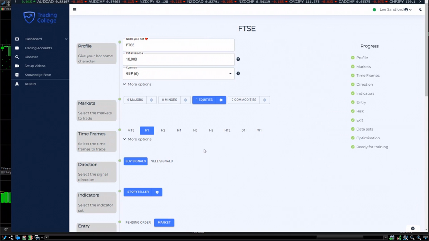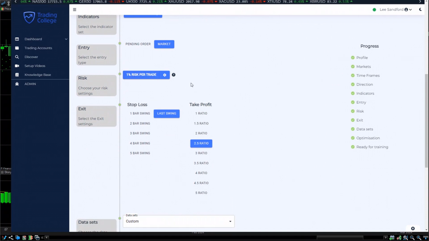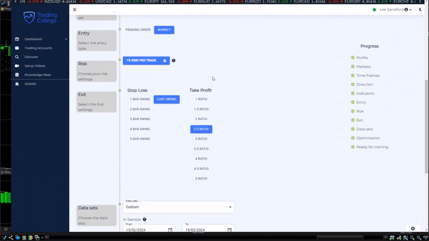Now, because the ProTrend system had a green buy, which is really easy to see, we're just going to do buy signals. We're going to look at the momentum indicator. We're going to highlight that. We're going to go in with market orders, okay? We're not going to use a pending order. We're going to take 1% risk per trade. That means you don't blow out your trading account at all. You're only risking 1%. And if you've got the bias and trend already set up on the ProTrend system, then it's a case of just placing the trades in that direction with good risk management. We're going to put our stop at the last swing, and we're going to have a 2.5 risk reward ratio. Okay, so we're going to make 2.5 for every one we risk.